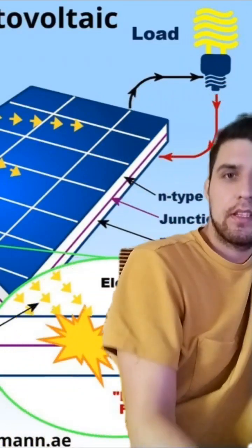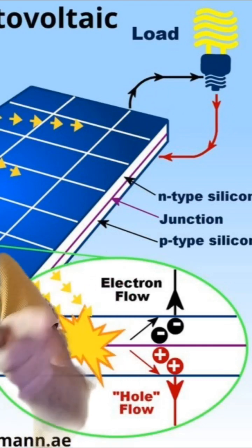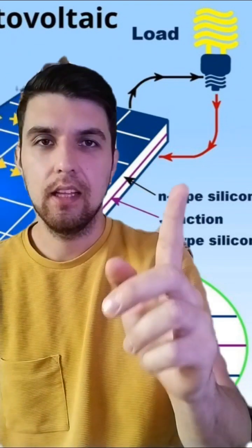But how do solar panels work, you may ask. So basically the solar panel consists of photovoltaic, which is PV cells, typically made from silicon. Here we go. That's the solar panel. As you see at the bottom, this is how it works. So the sun's energy goes down and separates the energy and then makes us light.